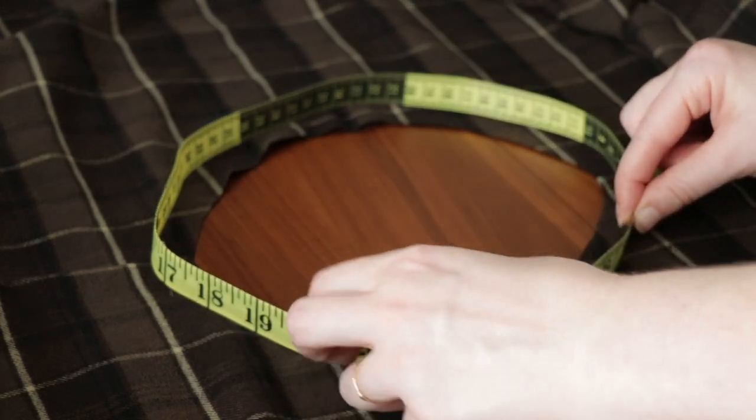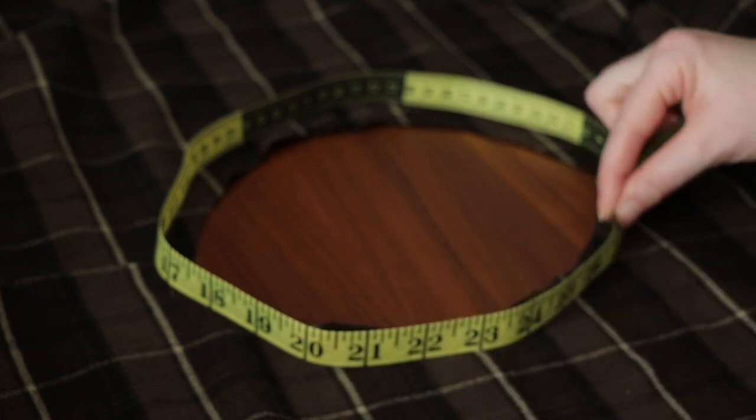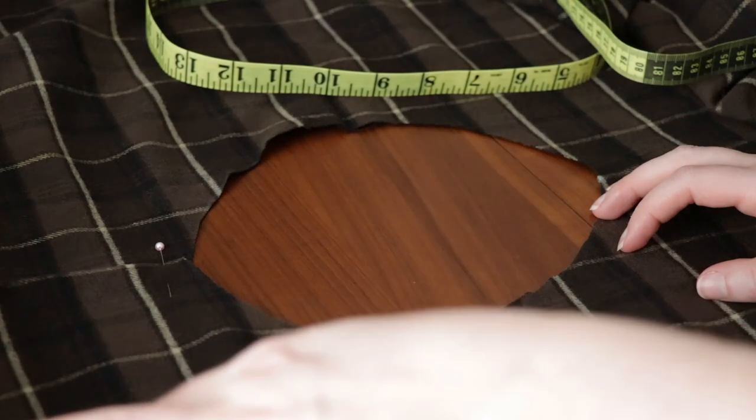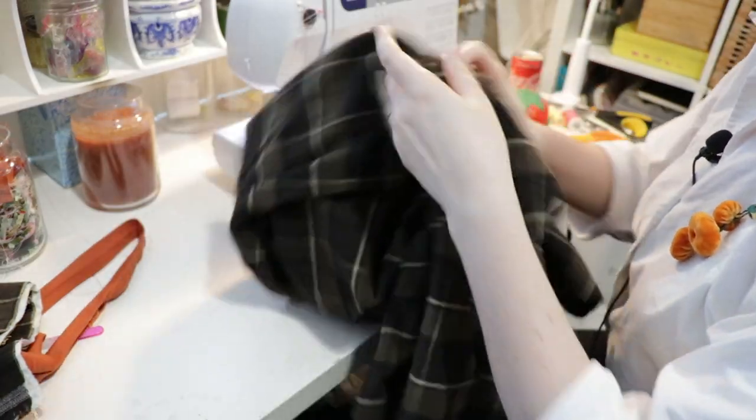That's 27. That looks about 5/8 inch seam allowance, so I'm gonna call that good. All right, crisis averted. Luckily, I did cut it a little bit longer, so I should be okay. We'll see. Okay, skirt time.